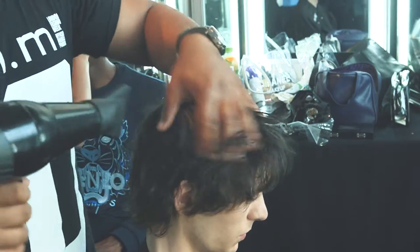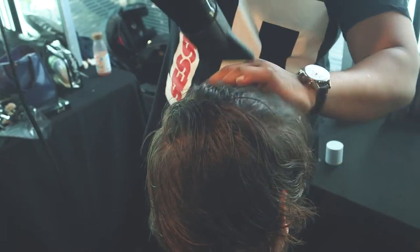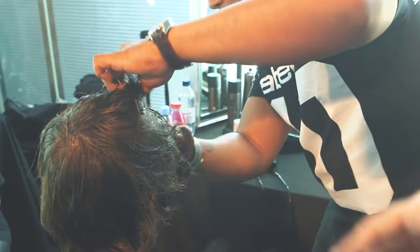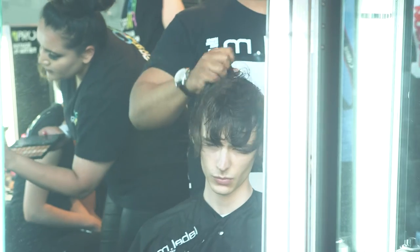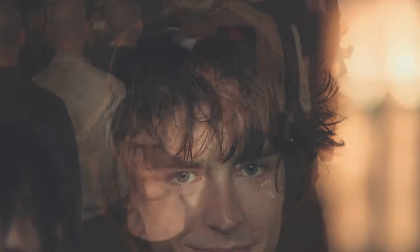Once we've worked it all through, working with the hands and the hair dryer, we're going to start to work with the natural movement within each model's hair. We're going to start to work with some of the Label Men Thickening Tonic, spray it through now, and individually work with the strands, then let the hair dry naturally. What we're going to create now is the separation with the hair, working it down just on the face.